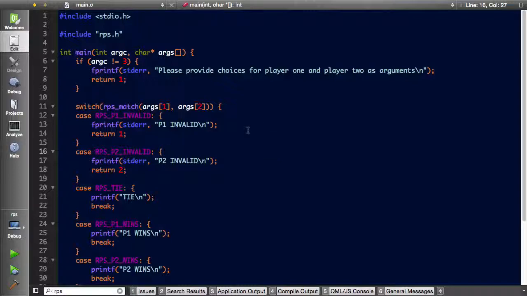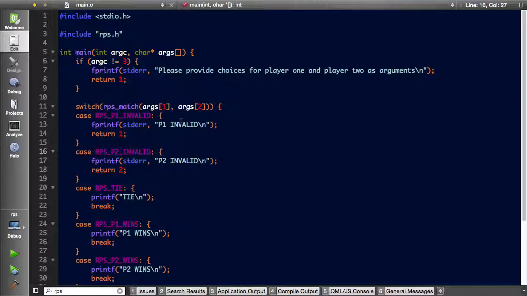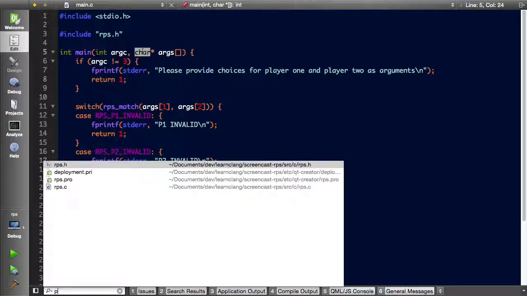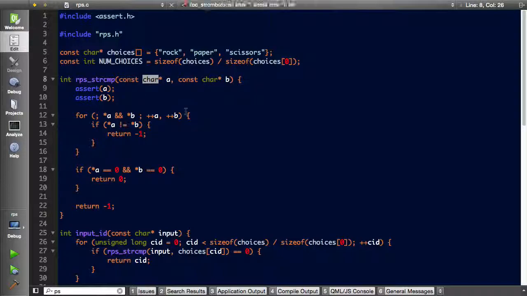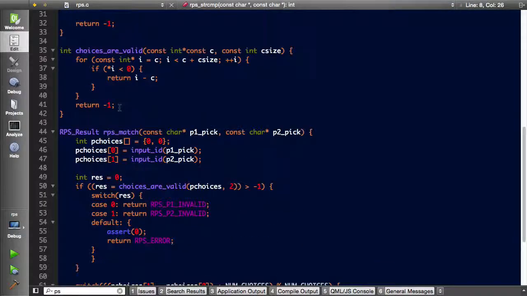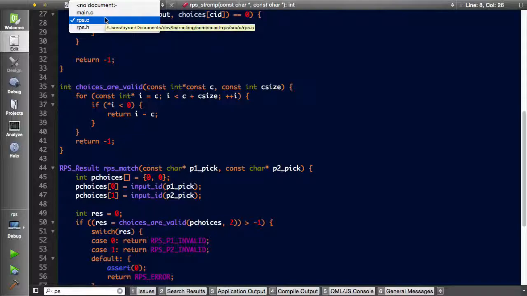RPS, Rock, Paper, Scissors, a simple game that shall help us to solve that simple problem with the use of the C language. Last time we've been doing some work with pointers. Character pointers, obviously, so that we understood how they work, what kind of specialty they have. Remember, they end with a 0. And we kind of reorganized the entire program to use different compile units, namely RPS.c and main.c.